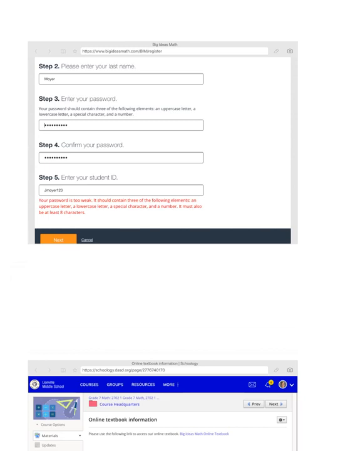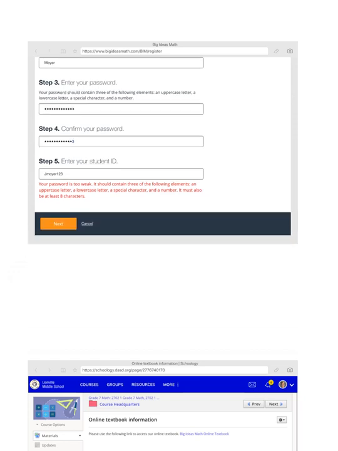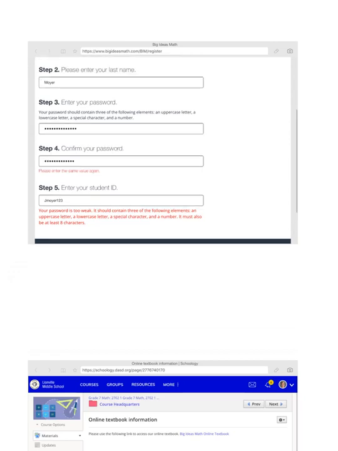I'm going to do 1, 2, 3 at the end. Okay. And a special character. This is why it's important to make sure that you read what your screen is saying here. So let's put an exclamation point.